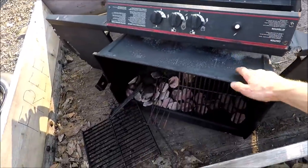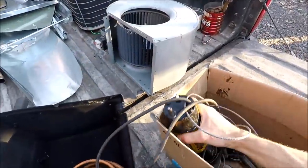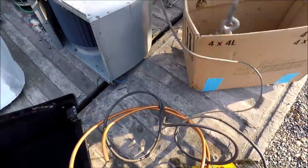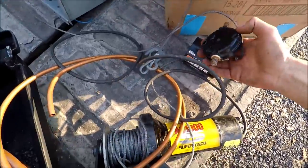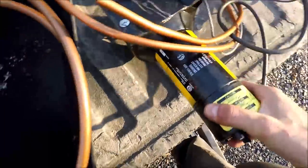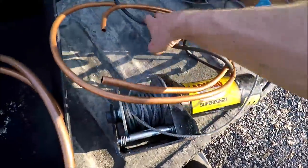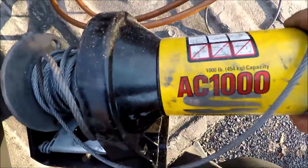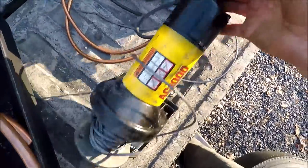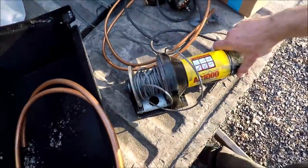He gave me a barbecue - it's cast aluminum - and a lid for it. He gave me a little bit of copper tubing. And a broken winch - I think it just had a bad switch or something. There's two of them here; this one is from a different one. That's a 12-volt DC and this is a 110 - 115 AC. The cord's been cut. It's only a 1,000-pound winch, so it's not that heavy-duty. Maybe I'll just take it apart and see if I can rewire it. How many wires are in there? There's a blue, red, black, green, white. Or it's just scrap - whatever. For sure, I'm going to empty this out and get that printer.